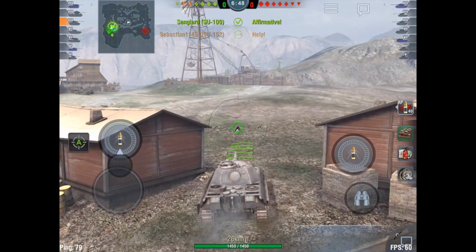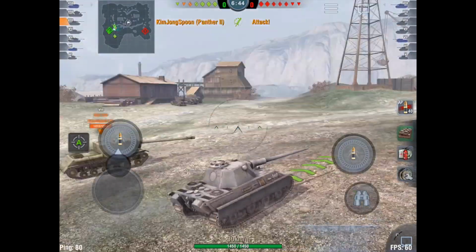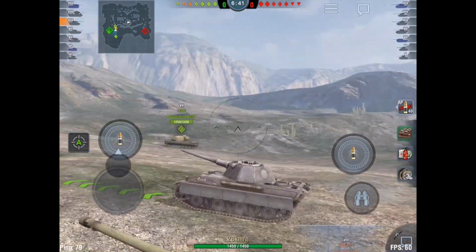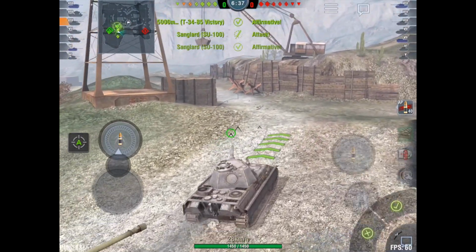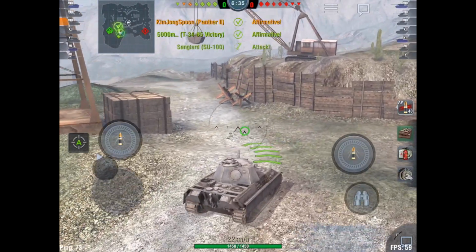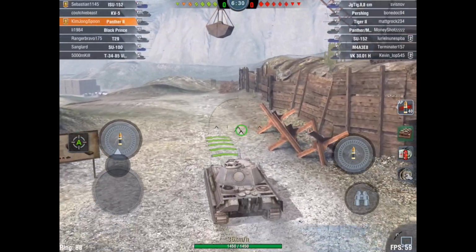So I said all go right. I'm platooned up with Sebastian 1145. He's in his ISU 152. The reason I said all go right is they only have low-tier slow tanks. We have high-tier slow tanks. So what we can do is we can take this side and then turn around and deal with the mediums behind us.